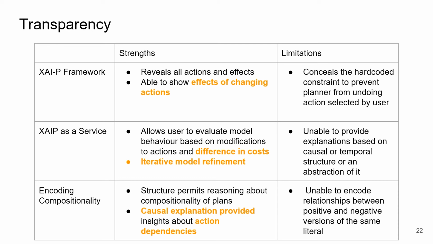The service is envisaged to be used iteratively for explainable planning, whereby the user is able to use the framework to iterate the process by asking further questions to continuously refine the revised domain model. The iterative model refinement based on the user's questions will help the users to better understand the model constraints and assumptions and refine it to the user's expectations accordingly. However, it is unable to provide explanations based on causal or temporal abstraction, such as why was this sequence of actions taken at this time.